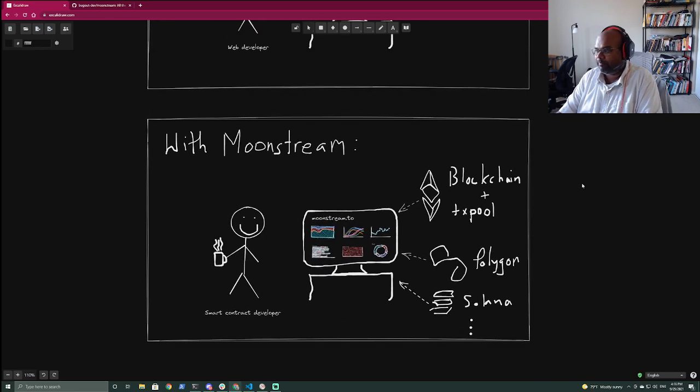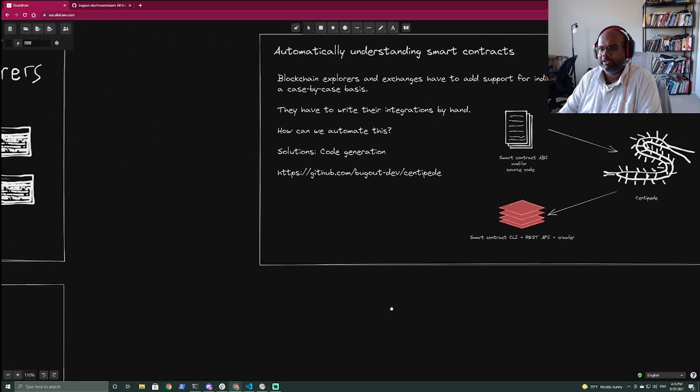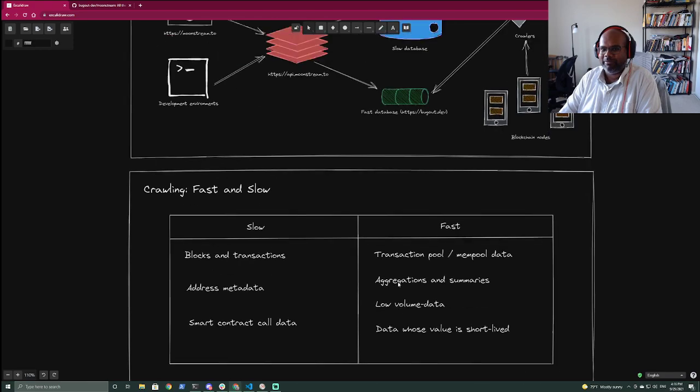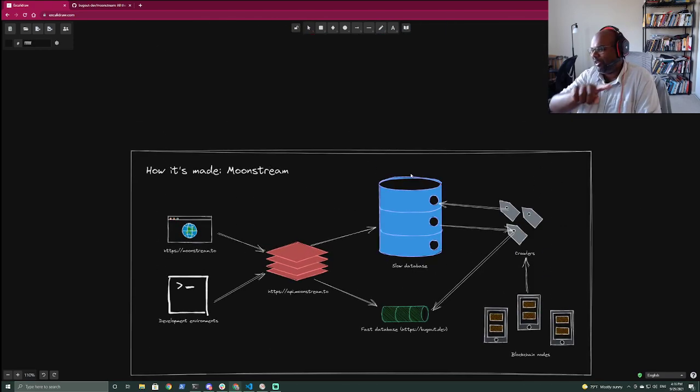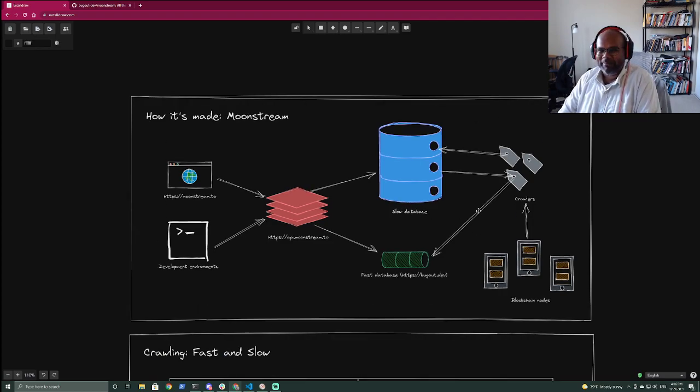I'll share this stuff on the Discord after the talk. But there's more. There are 3 layers, 3 columns' worth of these images. So don't worry, I'll tell you right off the bat how many there are. And then the next phase, we're going to go into describing how Moonstream is built. But before that, if you have any questions, I'll wait for a few more seconds. You can just post them in chat.